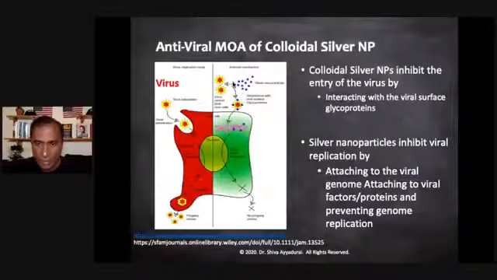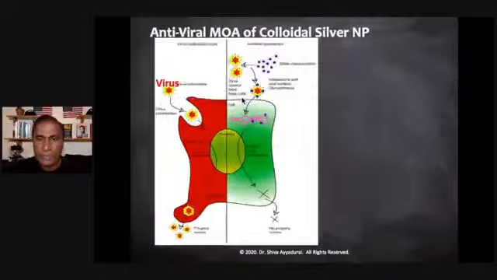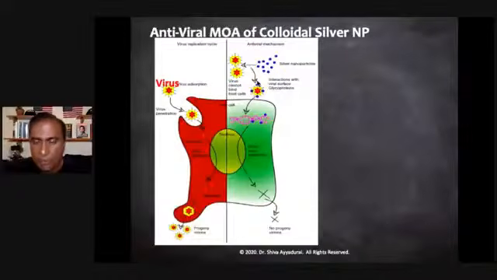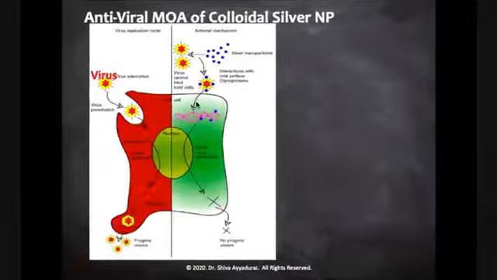So it has two effects at the two levels here, and also viral replication and preventing the genome replication, okay? So let's look into it a little bit closer. If you look at this diagram, here's the colloidal silver, here are the viral particles. What it does is it interacts with the surface glycoproteins, okay? Because it interacts with the surface of the glycoproteins, it inhibits the virus from attaching and performing the activity of unlocking the receptor to get in. I hope that's clear. So it literally attaches to the surface proteins and stops that reaction.